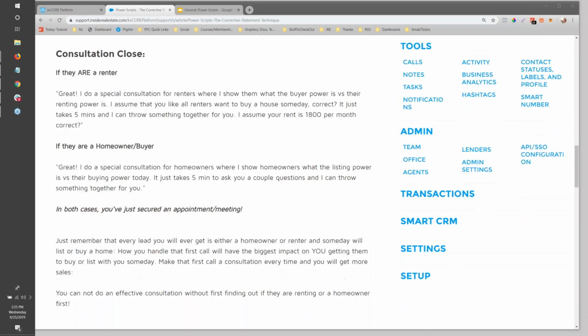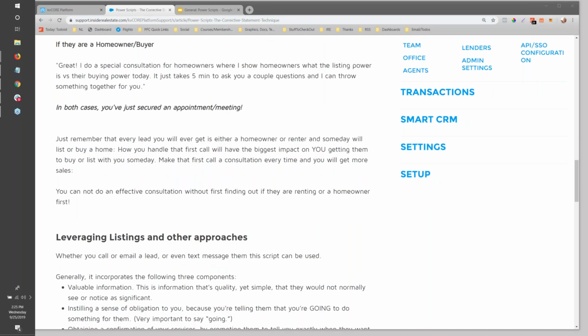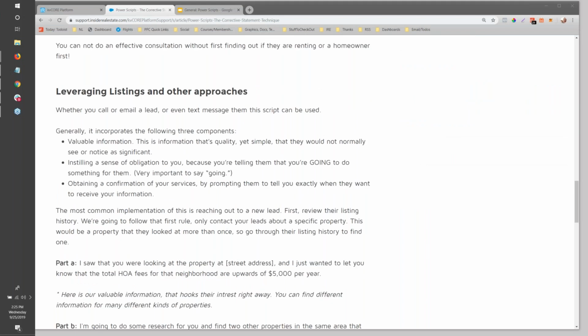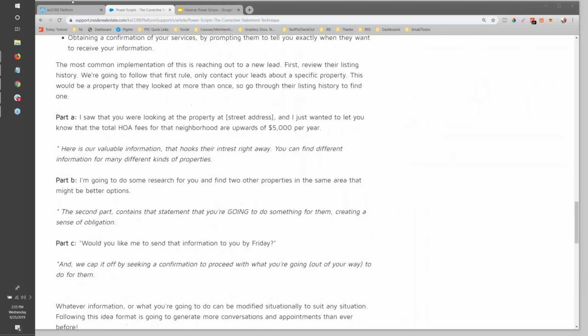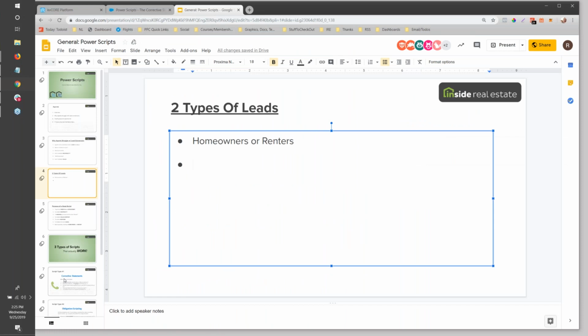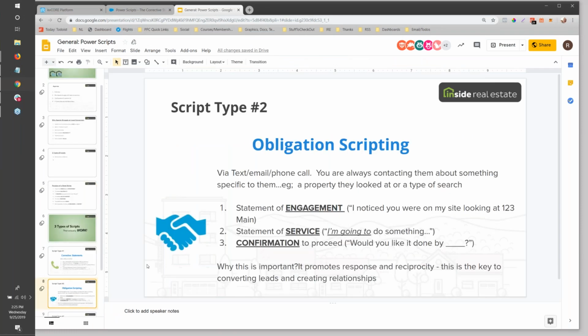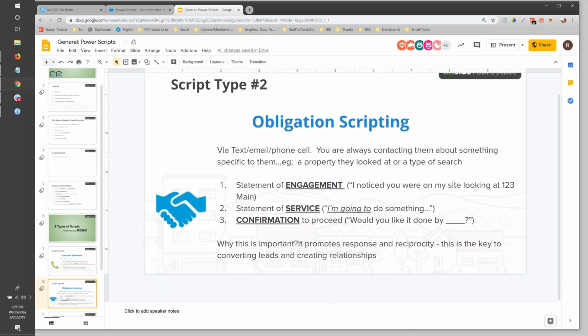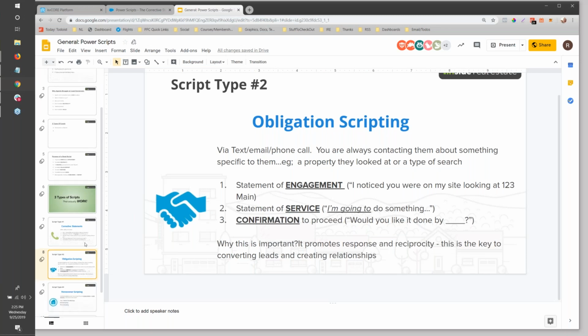It's so easy. So what happens is, as you do this, it's a very simple approach. But now we're going to extend obligation scripting, which is here, leveraging obligation, which is on the same document. So obligation scripting is getting the person to be obligated to use you as an agent, no matter when they buy, Ryan. So obligating the consumer to use you rather than some other agent, and to get them to engage via email or text, along with, in script 2, as you see in the document, let's talk a little bit about this, okay?